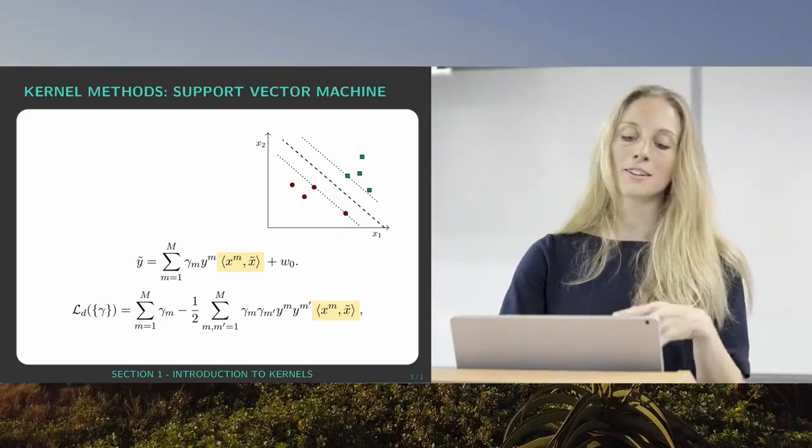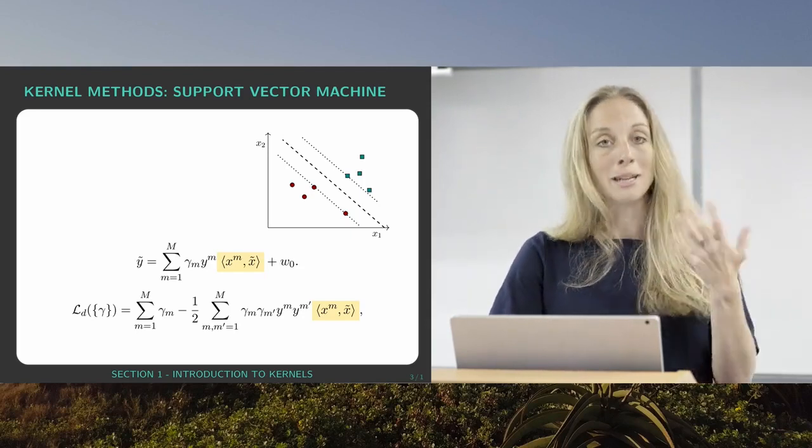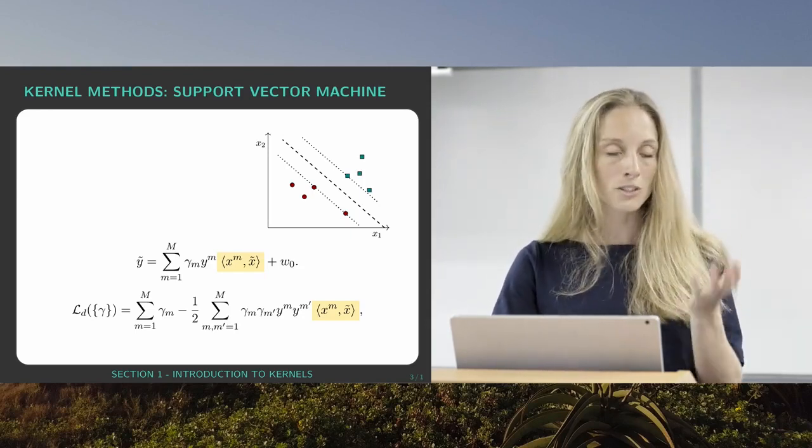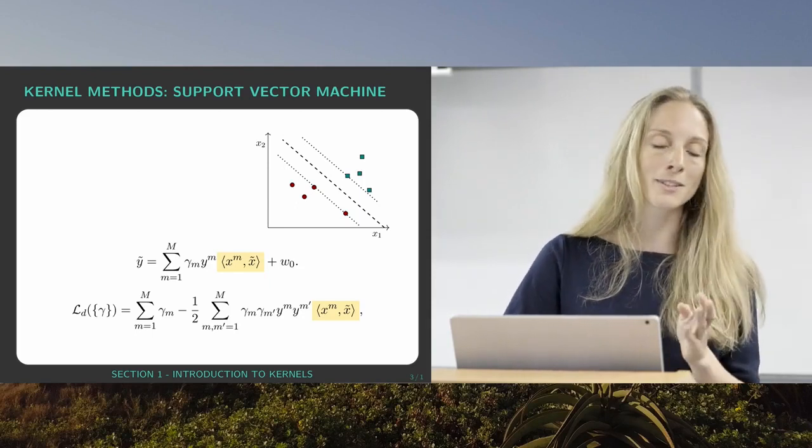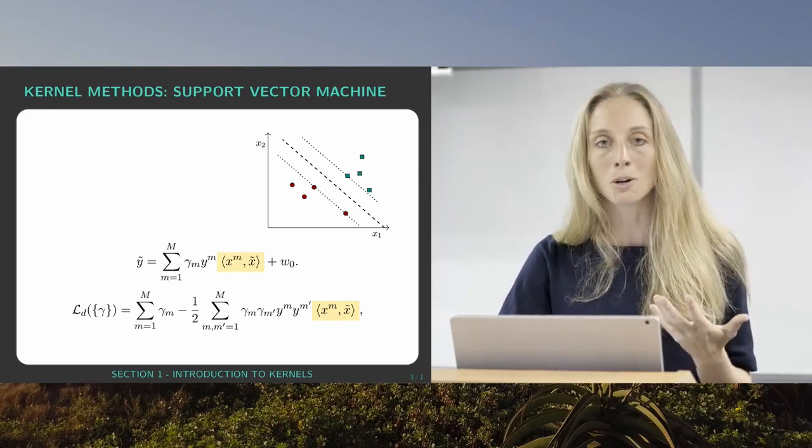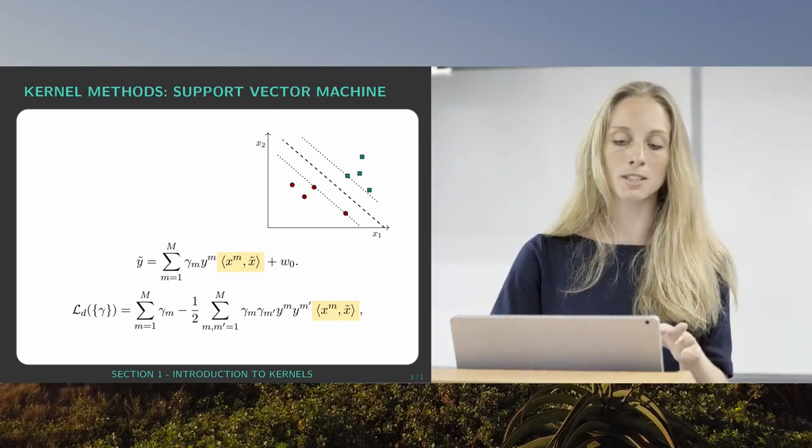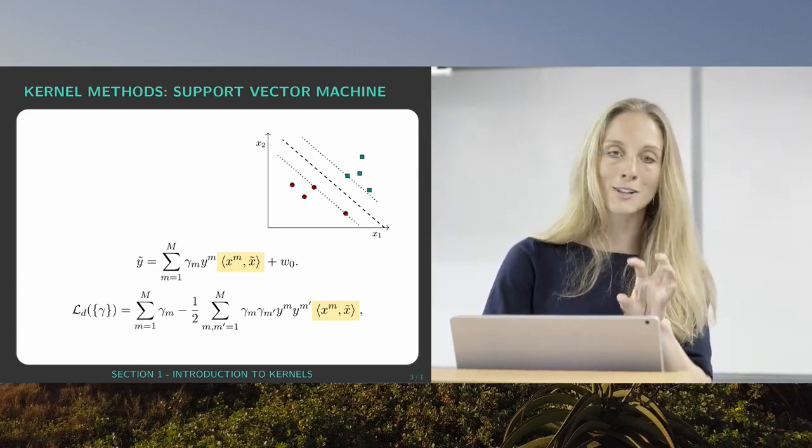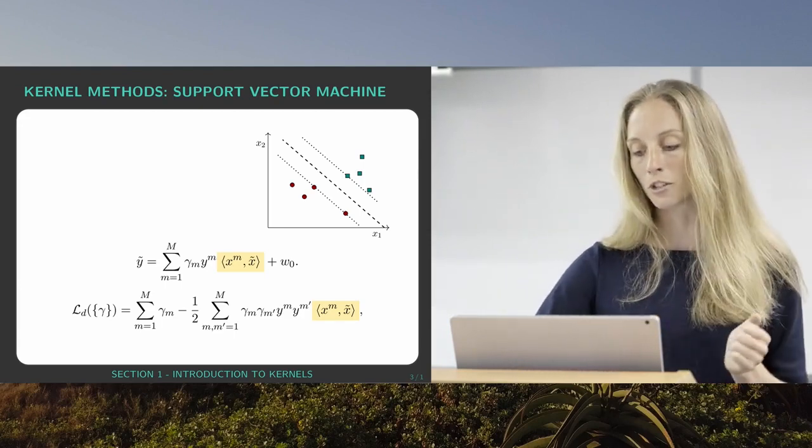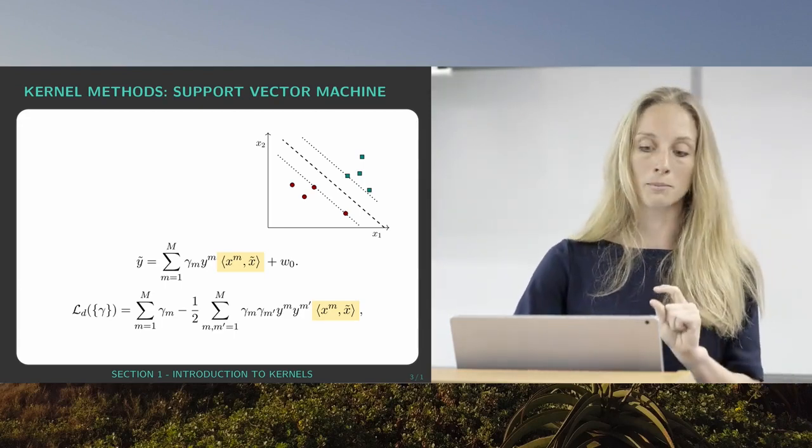So now we've seen a little idea of how to make a classifier out of this kernel measure, out of similarity measures between data points. And obviously kernel methods are usually a little bit more complicated. And kernel methods that you probably know about are support vector machines and Gaussian processes. So I'll show you very briefly without actually explaining you anything about these classical machine learning methods, where kernel methods come in.